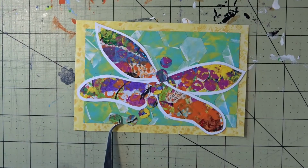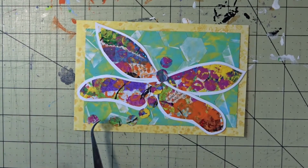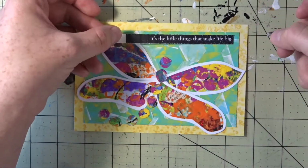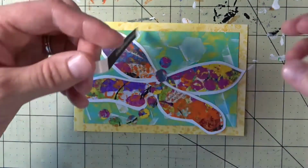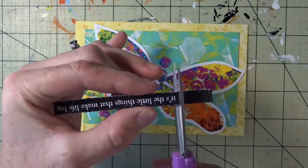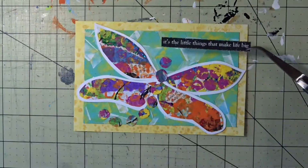I recently did a swap where my partner sent me a bunch of these inspirational little tidbits. This is the first time I'm getting to use one, and it says, "It's the little things that make life big." And I just love it.